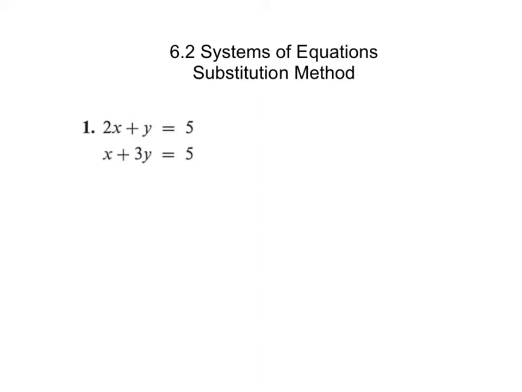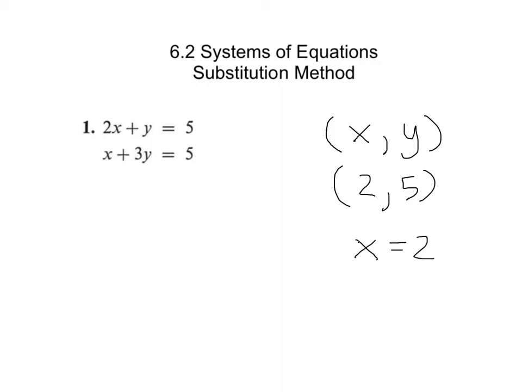And again, just like in the others, the answer is going to be an ordered pair. So 1x, 1y, or 1 point, that's the answer. So it might be something like 2 comma 5 that is the answer. The answer will not be something like x equals 2. That is only half the answer. X is equal to 2, yes, but what is the y that goes with it? And so the answer would be something like 2 comma 5.